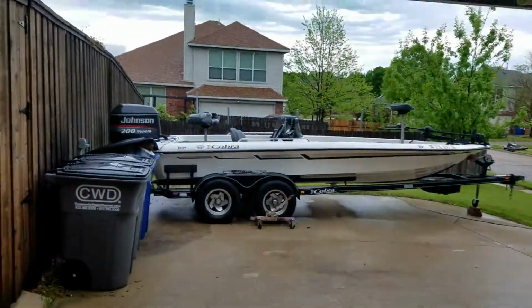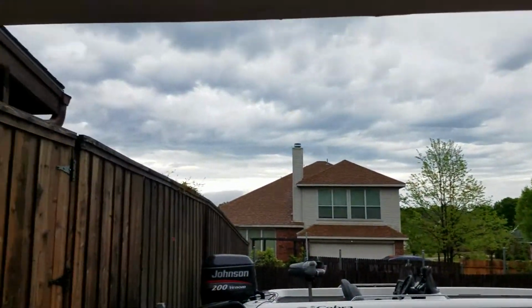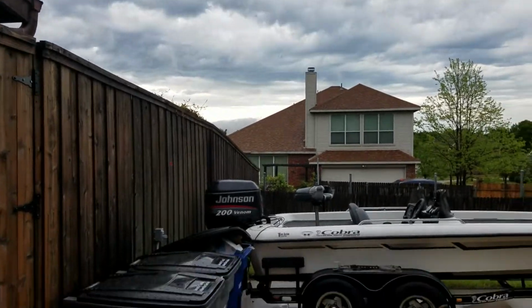We're supposed to have really bad storms today. It really hasn't. I mean, it's rained a little bit, but not much that I could see was going to be horrible. I should have hooked up the boat and went fishing again.